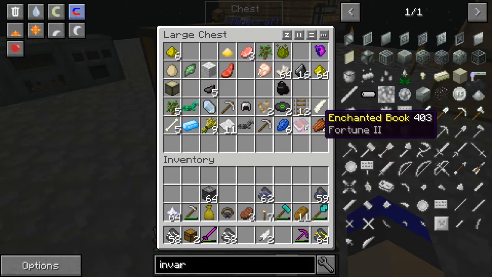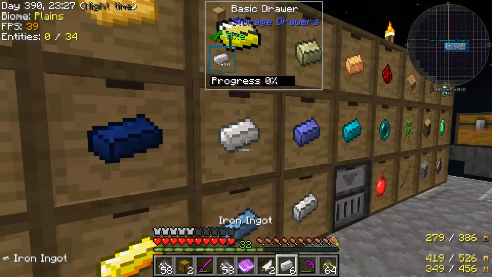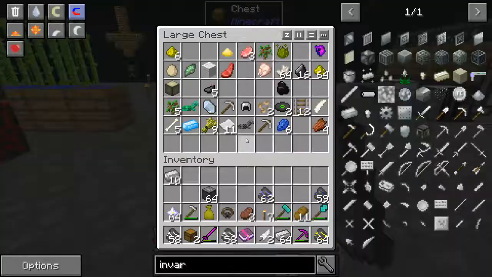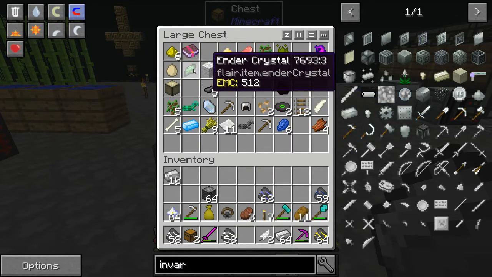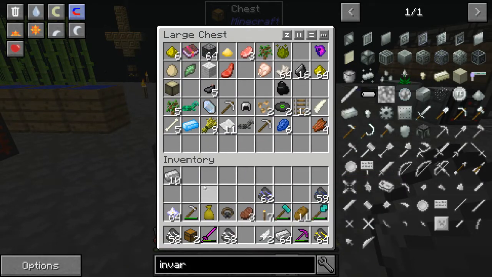Okay, so we got Fortune 2. That actually is not bad, because if I am correct, can I apply? No, I can't apply that to a Tinker's. Okay, we'll save that for some other time. I thought I could apply that to Tinkers. What are the uses for end crystals then? Gets me a qubit crystal from Quantum Flux? I've no idea. I'm sure we'll figure it all out eventually.